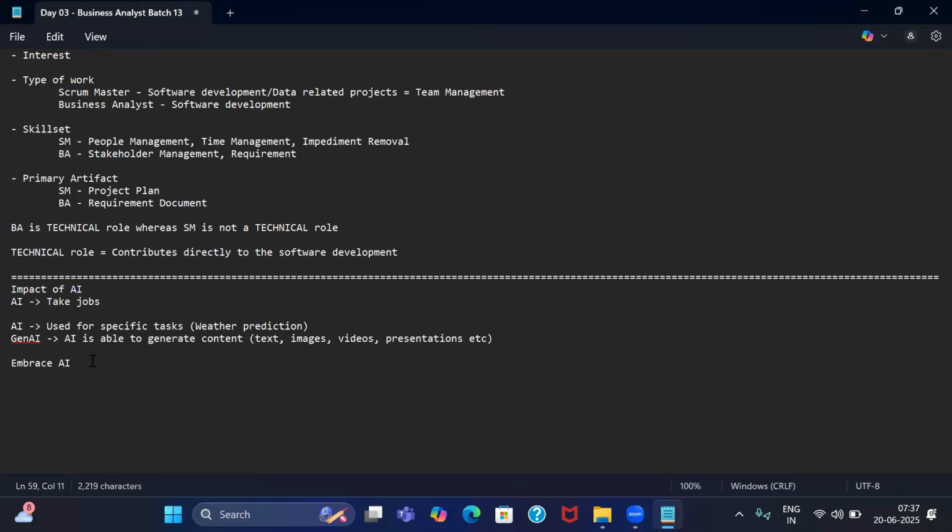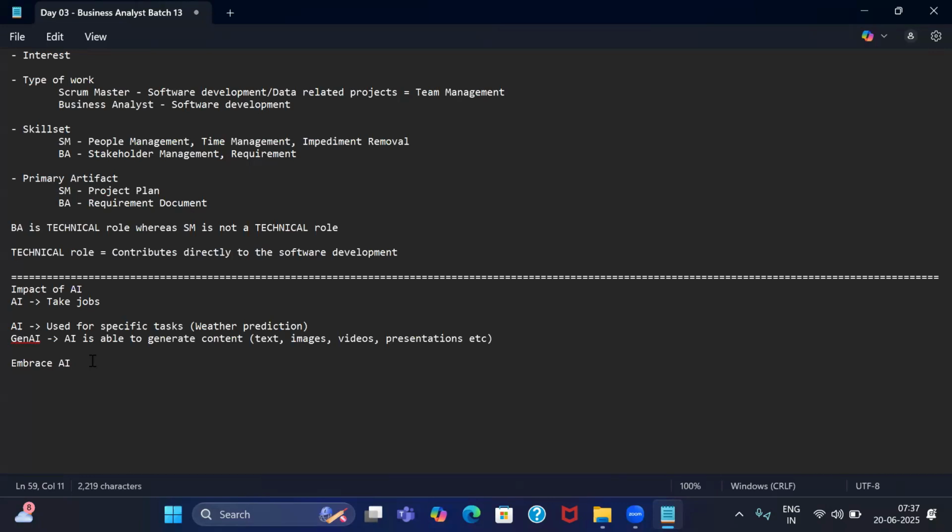While I am delegating the task, I'll give the specifics of the task. Like I mentioned, you cannot just say create a presentation on Scrum training. If you say that, whatever AI finds useful, it will do. If you blindly try to use it, it might not be of any use. Whereas if you tell AI, create a presentation on Scrum training, focusing on what is Scrum, Scrum artifacts, Scrum teams, Scrum metrics, and the benefits of Scrum, then AI can definitely help you build presentations specifically for your requirement.